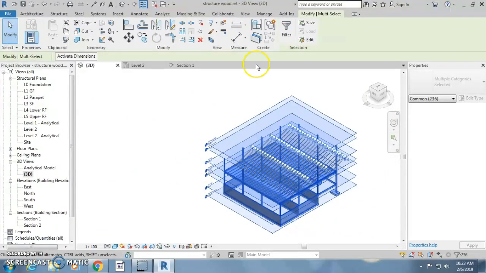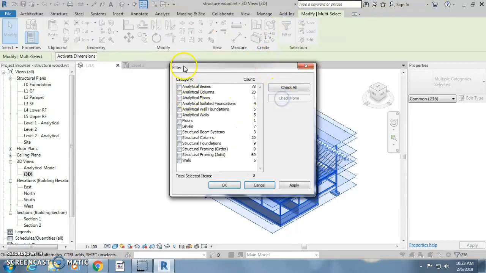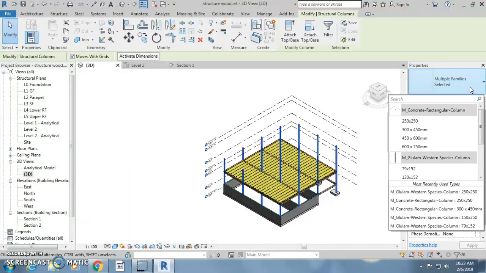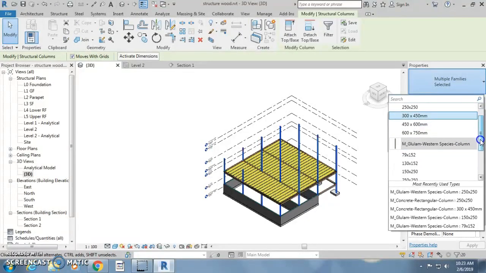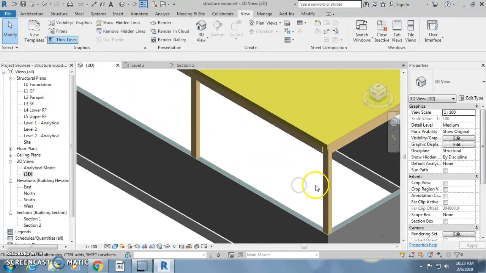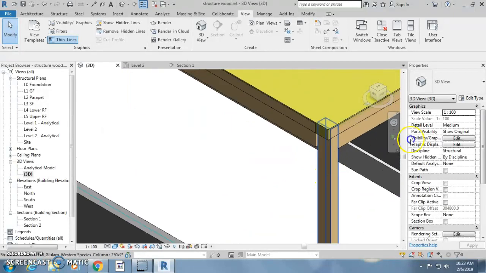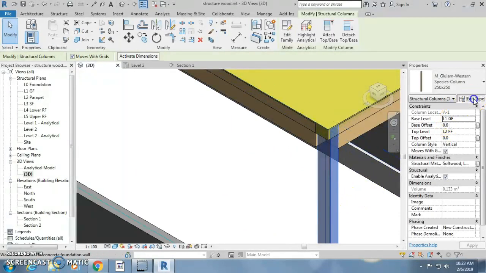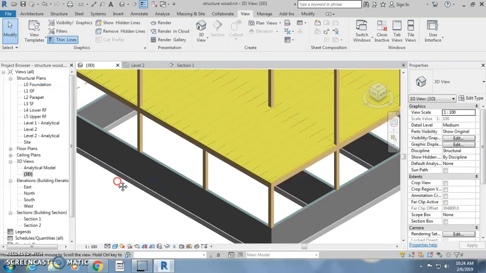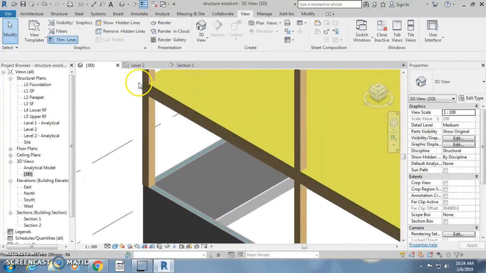To select only the elements I want, filter, check none, I go for columns, structural columns, okay, and I can change the type and go for, oops, these ones. And now I have the square ones. Why this one is not the square one? Okay, I didn't modify, sorry. In the type, I didn't modify it. I just changed the name. So now are square ones that fit everything.